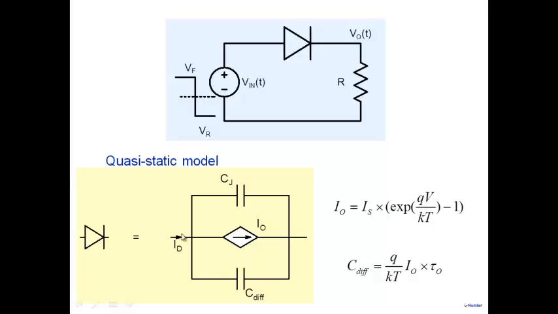If you remember the model of a diode which is shown here, there's a name you must have seen in the notes also: this is a quasi-static model. When we write these expressions, these are all based on the quasi-static model. What does that mean? What does quasi-static model mean?